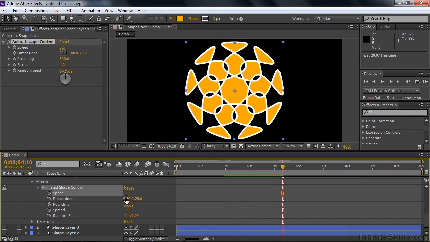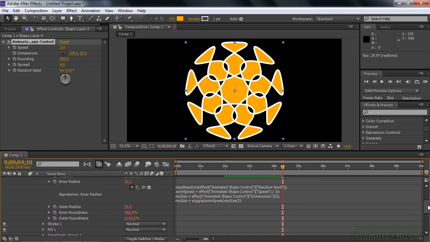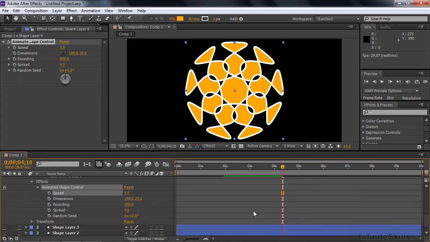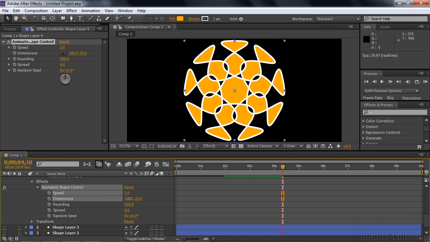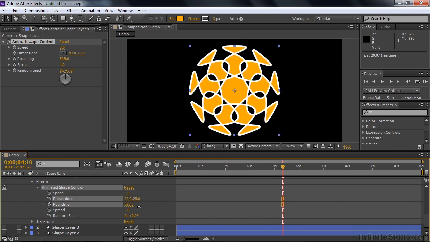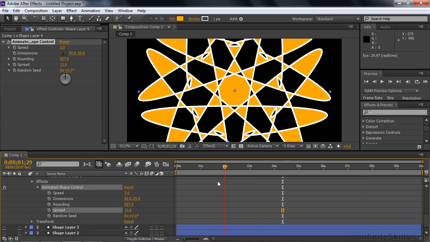Now we know it's speed here because it's named speed here, but if you had tried to figure out which of these guys up here would control the speed, we might have had trouble doing that. But here, this guy is intuitive because it's named speed. The dimensions again like this affect the inner radius, outer radius, inner roundness, that kind of stuff. So we can animate these guys if we want to right there. So-called spread like that. So these things are all animatable. We can keyframe these things and cause these things to behave differently.